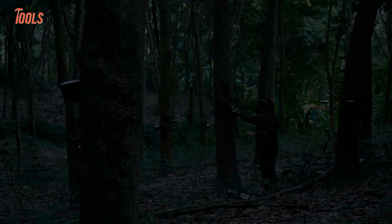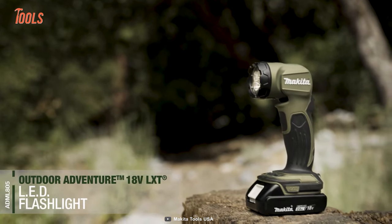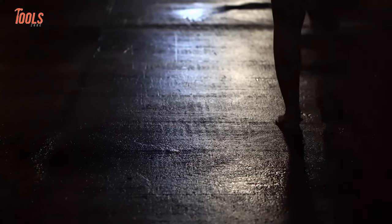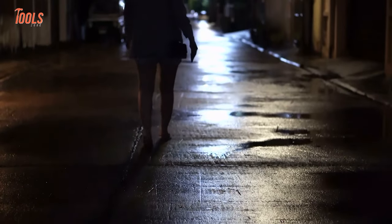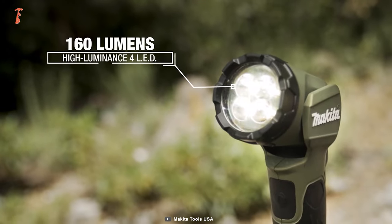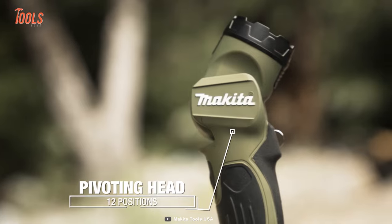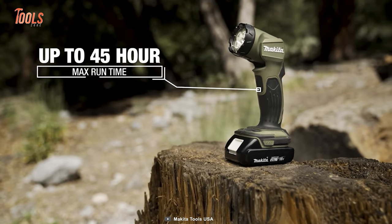Don't get lost in the dark jungle — light up your way. This is the Makita LED Flashlight, your tiny tour mate that works great for night traveling. Whether you're coming back after an avid adventure in the evening and the roads are getting narrower, take out this ADML 815 and light up the path with 160 lumens of bright light. The pivoting head might be a blessing for you, and once you juice up the battery to the fullest, you won't have to worry for days.